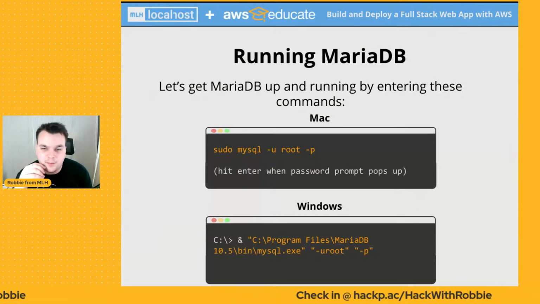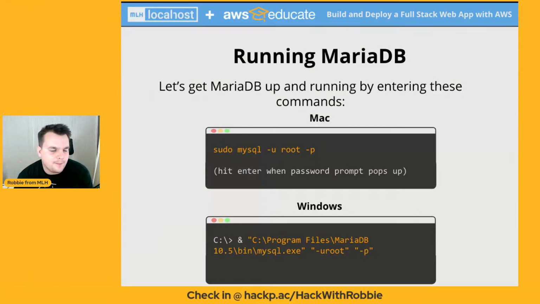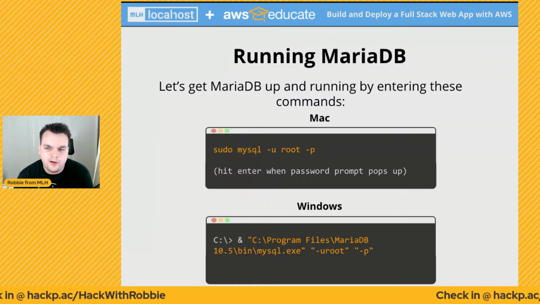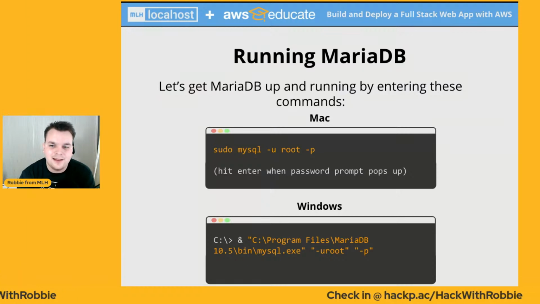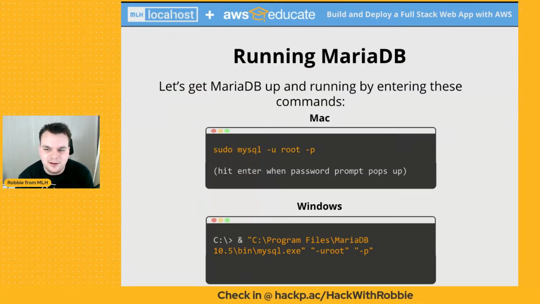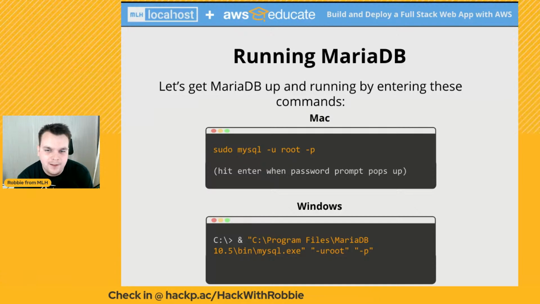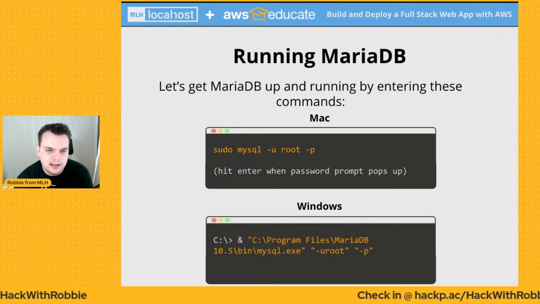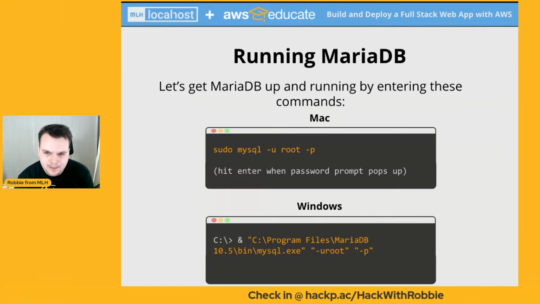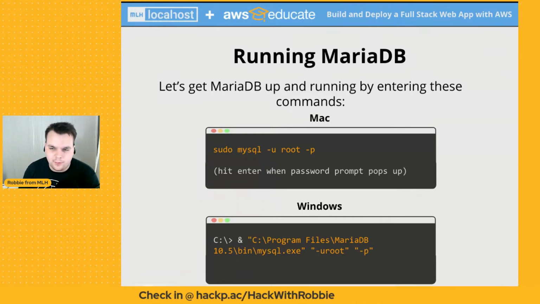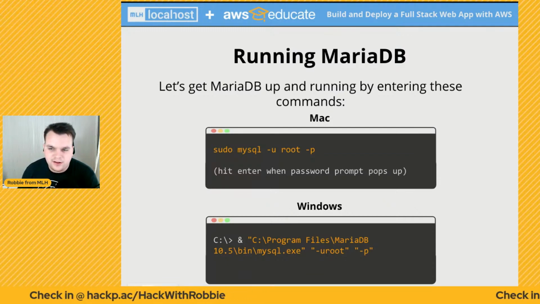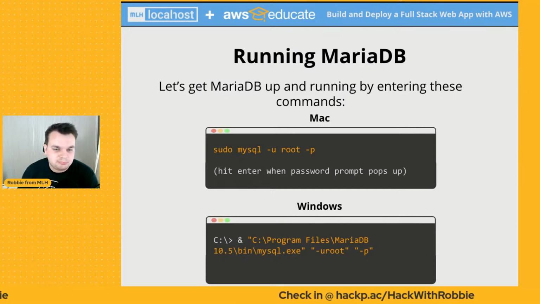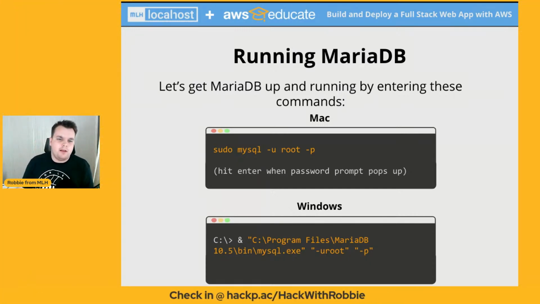So some context here, actually. MariaDB is a fork. So that's like a copy of the source code with additional stuff built onto it. So MariaDB is a fork of MySQL. And my notes here say it was created when a bunch of MySQL contributors got scared because Oracle bought MySQL. So the commands are all still named MySQL, even though it's MariaDB, which is a bit of a weird one. If you're on Windows, you can also start the MySQL command line client from the start menu.